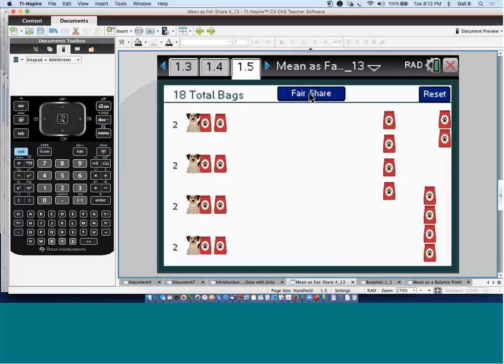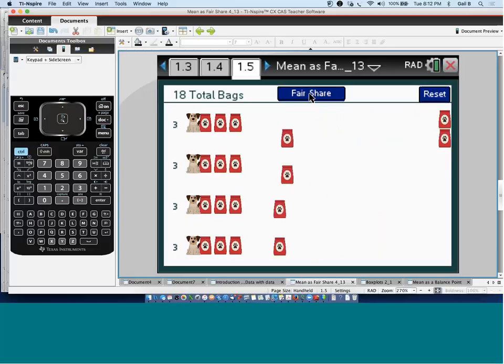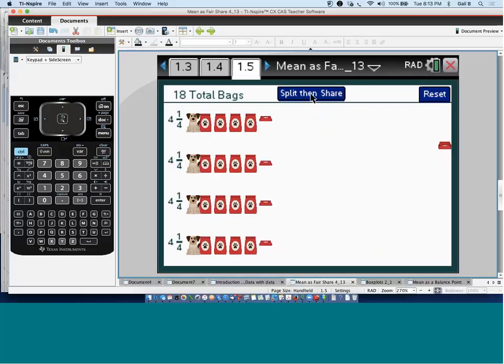Now, this is a very different way of thinking about the mean from the fair share, where you were taking from the most and giving to the least. And one of the things that I feel is important is that kids understand both of these ways of thinking about the mean. Which of these ways is more closely related to the standard add them up and divide? The pooling way, or the one where I take from the most and give to the least? I kind of think it's this pooling way that's more closely related, so I agree with what some of you are saying. But it's important that the kids have that taking from the most and balancing, giving it out. That's an important way to think about the mean, and it gives them a conceptual understanding.